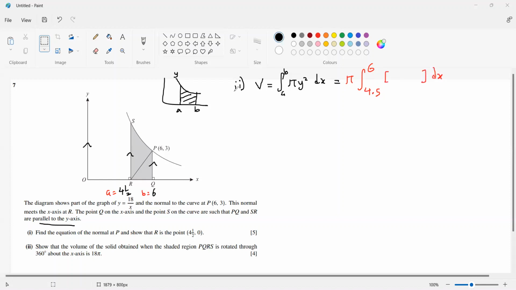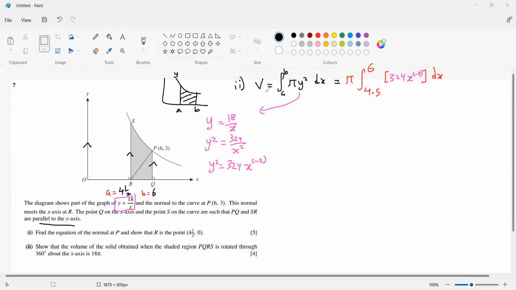Please take note, for the y squared, let me do it on the side here, because I'm lazy to calculate there and write everything again. So y is 18 over x, this is given from here. And then we can just square the whole thing. So we get 324 over x squared. Or in other words, if you want to write it in polynomial form, because when we do integration it's easier, let's write it like that first. So this is 324 x to the power of minus 2.